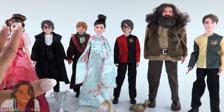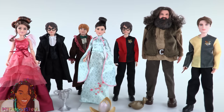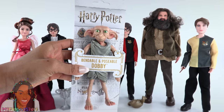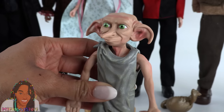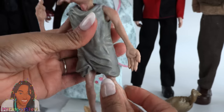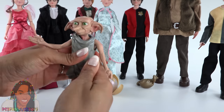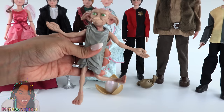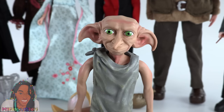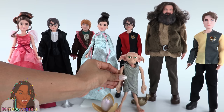In my opinion, the Harry Potter dolls are pretty well done, especially for a $20 and under price point. Every doll is fully articulated, and with Hagrid, we get a new body type. If you are a Harry Potter fan, this line is definitely something to look into. If you are a doll collector, there is a lot of value in their outfits and articulation. Just for fun, I also ordered this bendable, poseable Dobby. He was $7.99. He's totally not to scale, but he's bendable — just like a Gumby. He can't really bend his torso or his head; it's mainly just his arms and his legs. Lots of little factory holes on the back, but the sculpt is pretty cool and he's got some really good shading. We are totally going to keep him with our Harry Potter dolls. And he can stand!